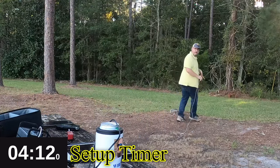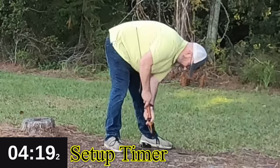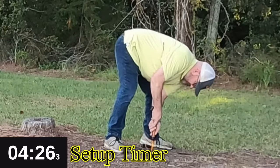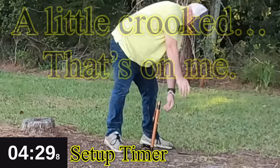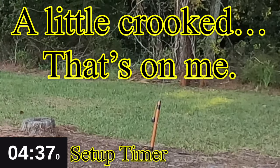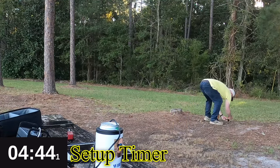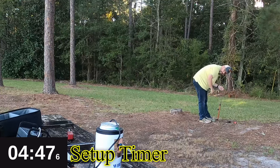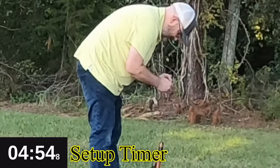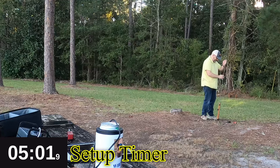Let's see. Well, that's 20 feet, so I guess I have to put it right there. Let's see how easy this is. Root. Roots. There were roots. I found a root. So, radiator. Send the 17-foot radiator into space.